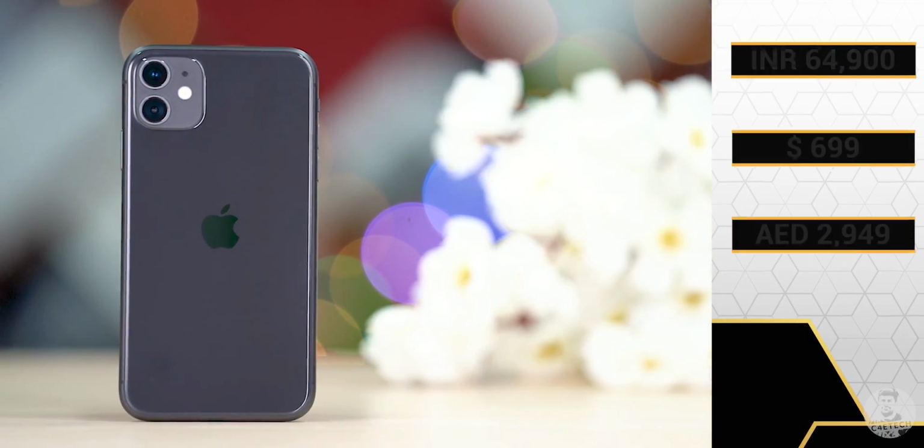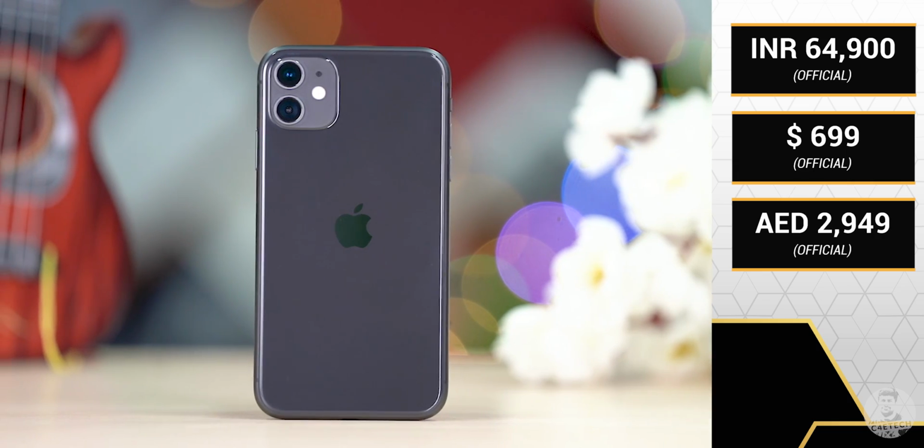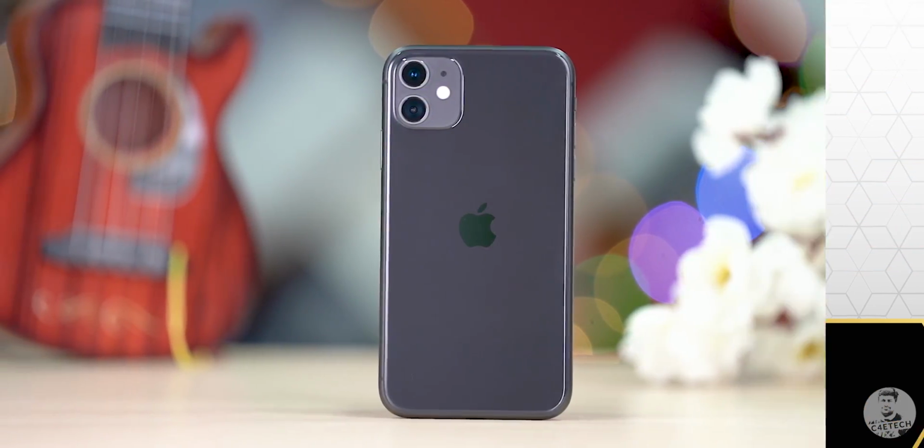Now wrapping this one up at 65,000 rupees, is the iPhone 11 a good buy? Well, it is the first time that Apple seems to want to be competitive in India. Sure, $700 just converts to 50,000 rupees, so it means we are paying 15,000 rupees more in India. But in the past, that premium has always been a lot more. So 65,000 rupees is Apple's way, in a twisted way, of trying to be competitive in India. It's Apple trying to take an interest in expanding market share in India.